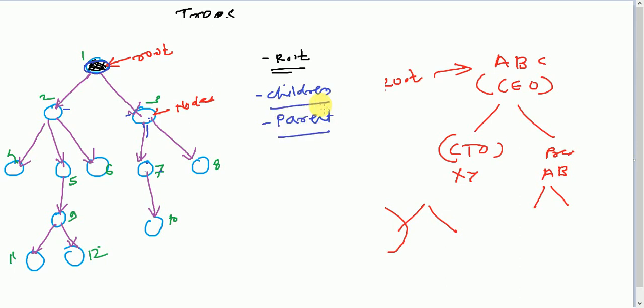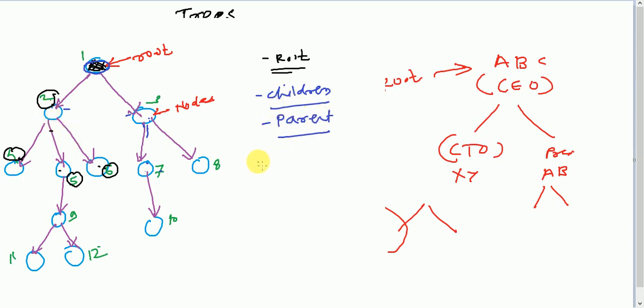A parent is basically an immediate ancestor of a particular node. Like say here nodes 4, 5 and 6. If you look here, in case of node 4, node 5 and node 6, the 2 is the parent. It is the immediate ancestor of these 3 nodes. So here 2 is the parent of nodes 4, 5 and 6, whereas nodes 4, 5 and 6 are the children of node 2. Hope this concept is clear.